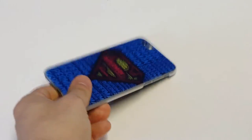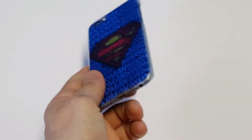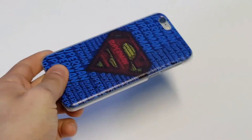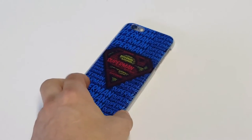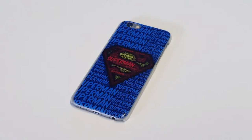Installing it is very easy — it snaps on with little effort to get on your iPhone, and once it's on, it stays on very well. The case is very well made, so it's going to offer some nice protection in a slimmer way, like I said, because it's so lightweight.